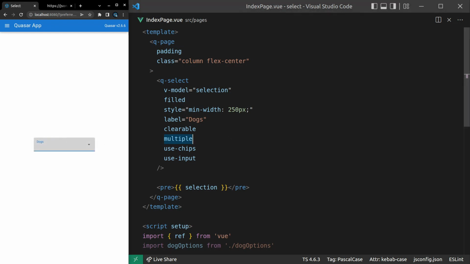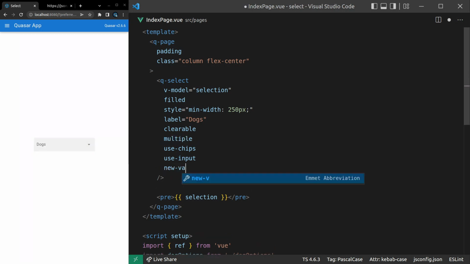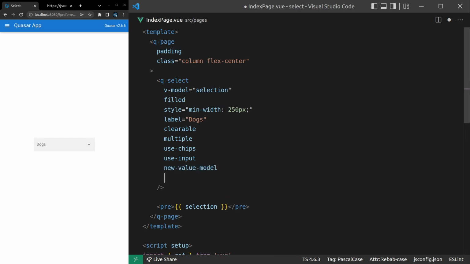So you might have seen this on YouTube, for example, where you can add tags, and you say something like rock, and then you press enter, and then that's automatically added in. And we can do that. Check this out. First of all, I'll say new-value-mode. New value mode means that when we press enter, it's going to add that new value in. And I'm going to say hide drop-down icon, because I don't think the drop-down icon really makes sense in this example.